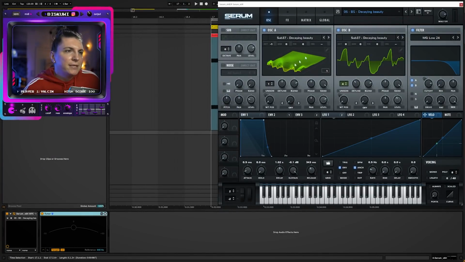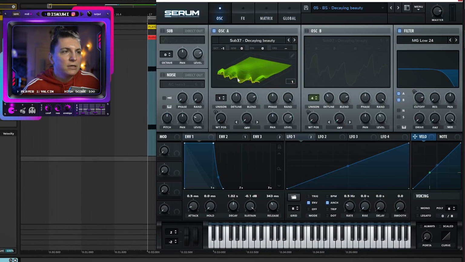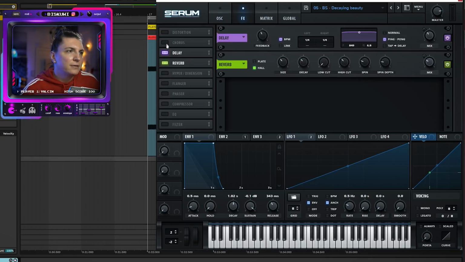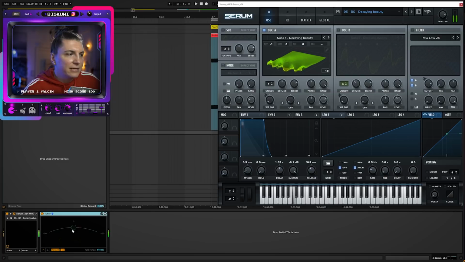Same steps as before. I did the same thing, right? Putting the wavetable here. And actually I resampled one more time because I decided to have a longer tail. And if you take oscillator B, take off the filter and all the effects, you can see again that slight pitch drift. What is happening here is actually we were just closing the cutoff filter, right? The sound gets dark. And now the fun part begins: what you can do with this type of sounds.